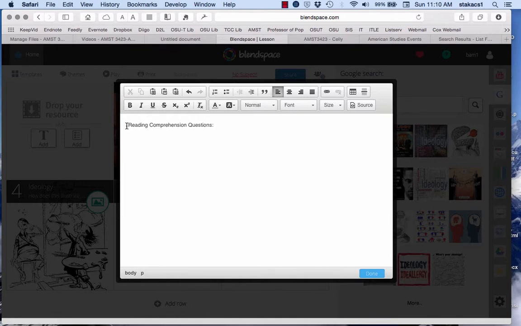And if you have trouble with the cursors on this, sometimes it does this with Macs. I don't know if it does it with PCs or not. Just go back to the end and hit Shift Return, and that should take you down. Right. So I want 3 to 5 reading comprehension questions. These should focus people on what's important in the chapter. You presumably will have read the chapter and you know. So you have to offer 3 to 5 questions that will help other people focus as they read.